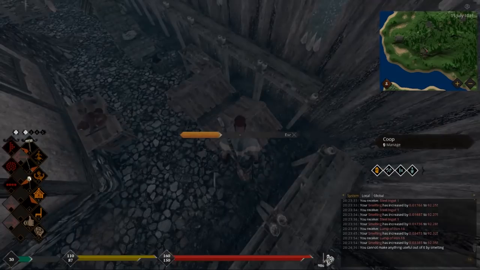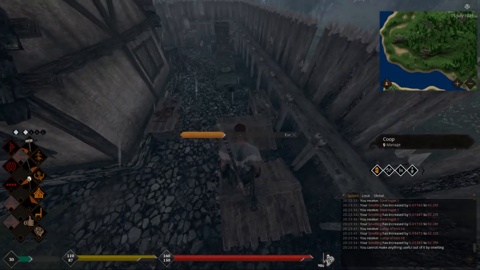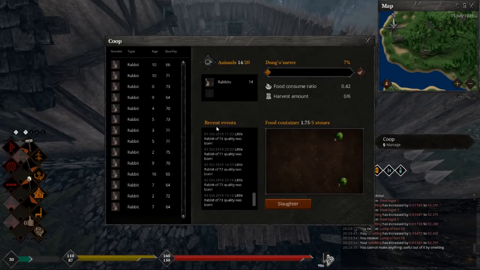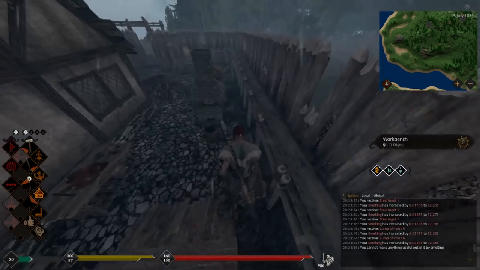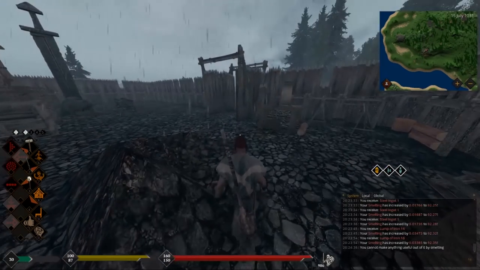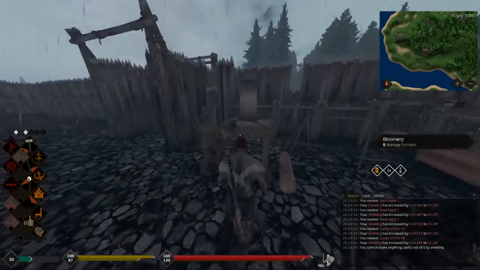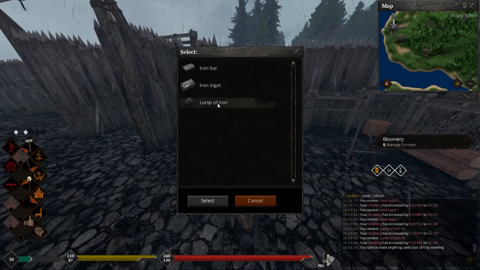Oh, I need to check my coops. See, it's all about management. You need to keep on top of things. For example, feeding your animals, making sure they're clean, making sure they don't die. If they die, then you lose all of those potential resources or potential skill if you're still leveling up. Right, let's give this one little blast and we can now make some ingots.